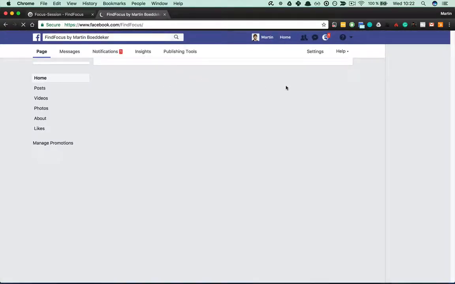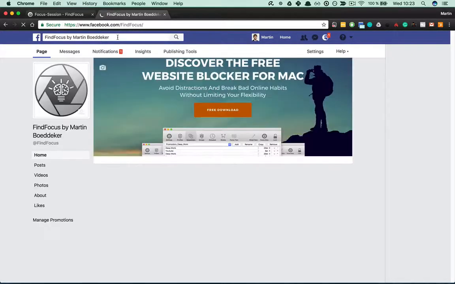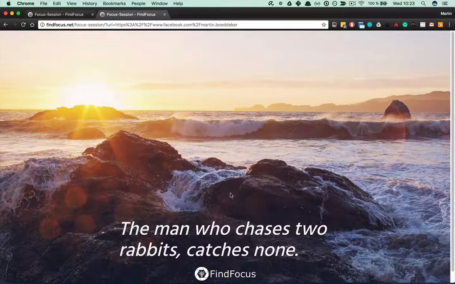Now I'm still able to do some modifications on my Facebook page for FindFocus. But if I click on, for example, my profile, it will automatically redirect to the blog page to my website.